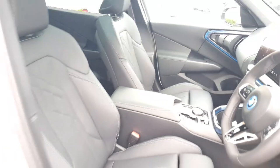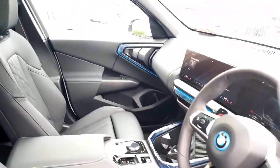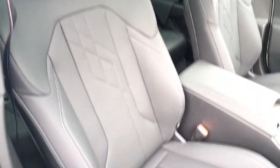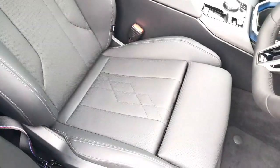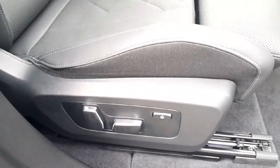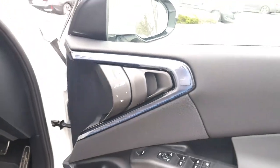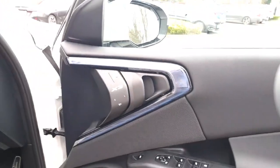So then before I sit in, I just want to give you an overview of the front, just so you can see how spacious and comfortable the front is. We have our gorgeous sporty looking front seats, absolutely stunning, with our electric seat adjustments on the side as well, which can also be set in place with our memory seats, on our new kind of look on our door there as well, with the ambient lighting continuing onto the door.